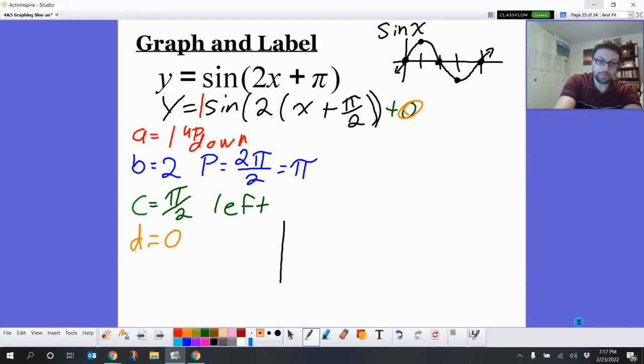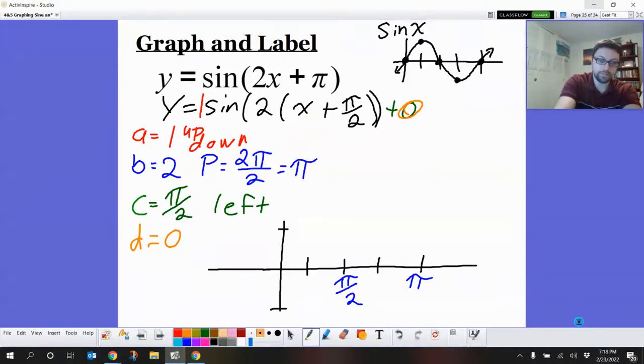So here we go. Let's graph it. I'm going to be going to the left, so I'm going to need a little more space over here. I'll get to there in a minute, though. 1, 2, 3, 4. Write down my period, which is pi, and then halfway is pi over 2. Our sinusoidal wobble is going to be going up and down 1 and down to -1. And then I need to go pi over 2 to the left. Well, it seems like I've got 2 ticks. 1, 2 ticks is going to be pi over 2, and I got to go to the left. So I'll go 2 ticks to the left to get to negative pi over 2.